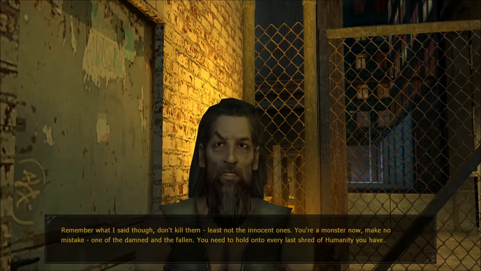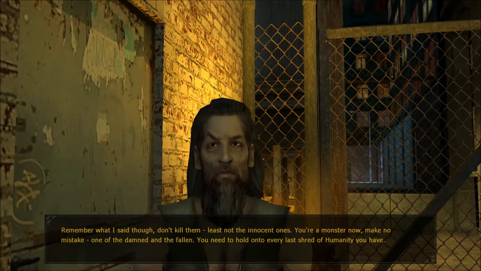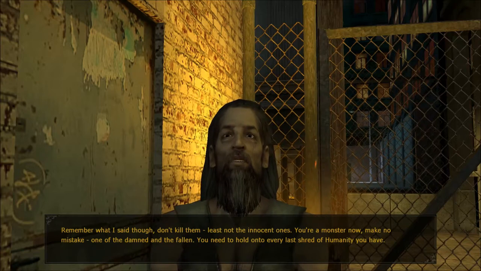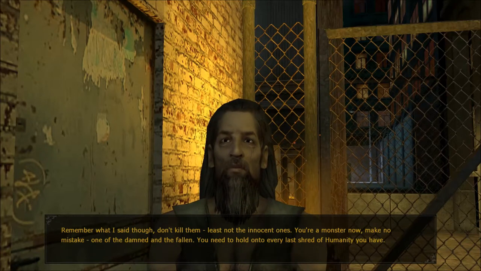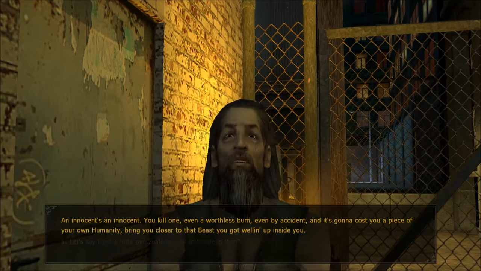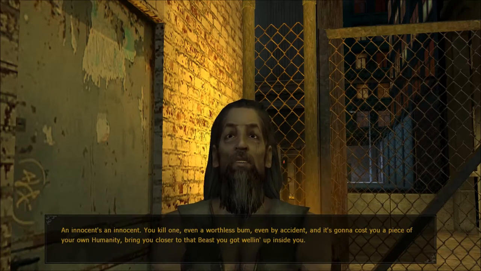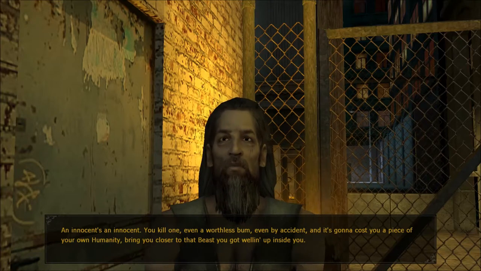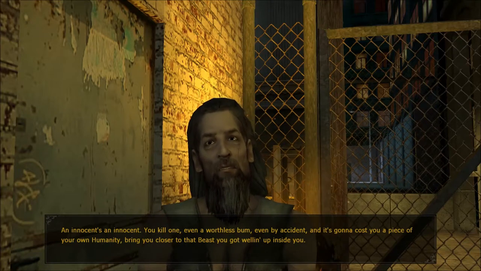Remember what I said, though. Don't kill them. At least not the innocent ones. You're a monster now. Make no mistake. One of the damned and the fallen. You need to hold on to every last shred of humanity you have. Let's say I get a little overzealous. What happens? An innocent's an innocent. You kill one, even a worthless bum, even by accident, and it's going to cost you a piece of your own humanity. Bring you closer to that beast you got welling up inside you.